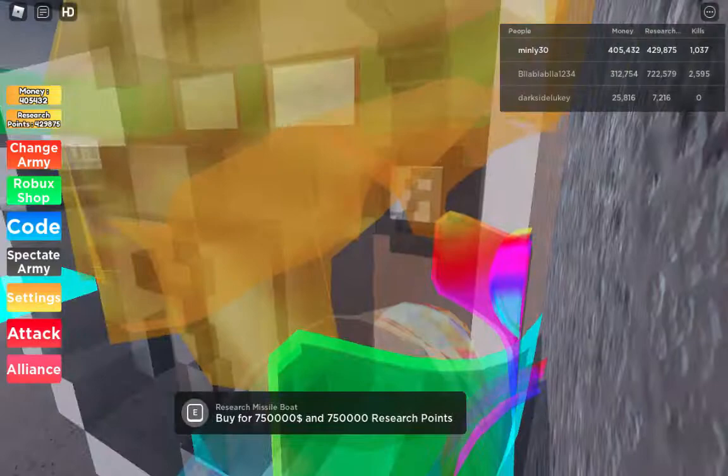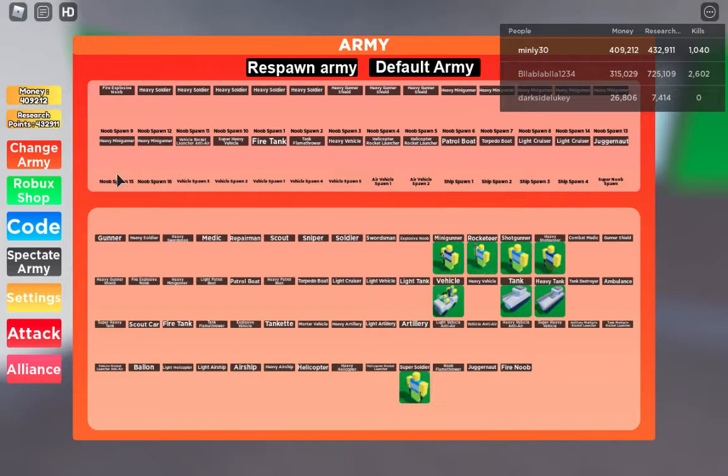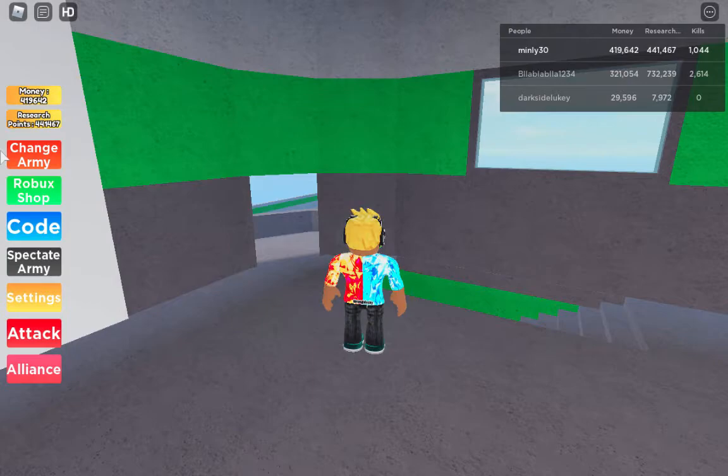And this is where I got to change my army. Remember all those guns? So look, we got a fire explosive noob, heavy soldier, heavy gunner, shield. A heavy vehicle, fire tank, heavy minigunner. There are so many things. There's so much big. We need to show you some. Okay, so let's first get out of the change army. There's something I want to show you first.